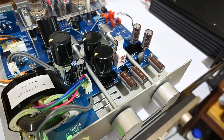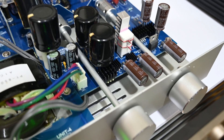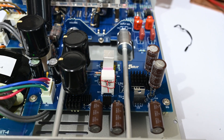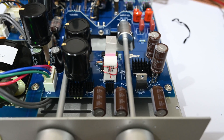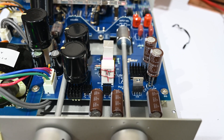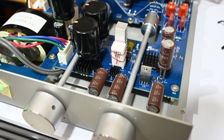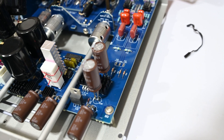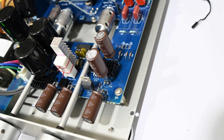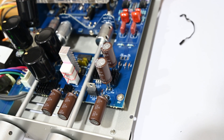So basically this is the preamp running and playing some music. We can see the diodes here — they all have heat sinks now. We can also see the resistor with the heat sink installed on the back, secured with the copper wire, which should be strong enough to hold the heat sink on the resistors. And the other diodes with their heat sinks. Finally, the last diode on the back, which is one of the hottest diodes as well. So let's observe the temperature with my FLIR camera. Let me turn off the light and switch to the FLIR camera.